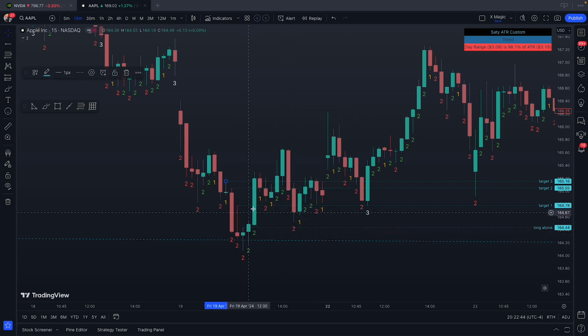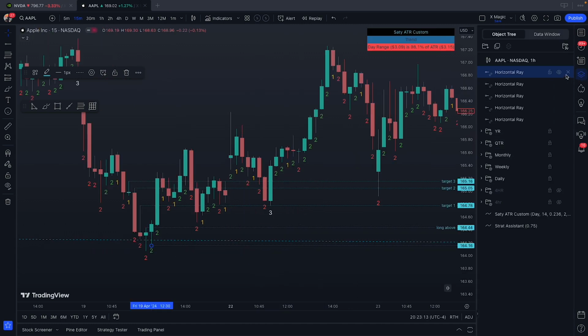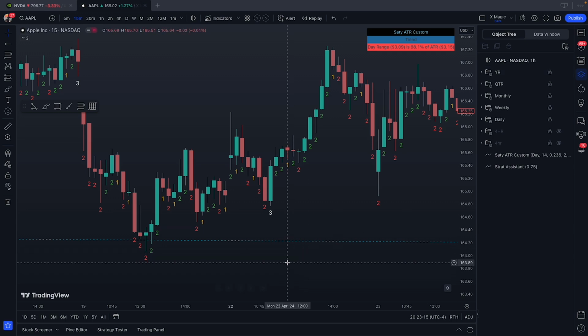So for this trade, that would have been my target. And then my stop loss, depending on how tight you like your risk, I would either put my stop loss under the trigger candle, which will be this candle here. Or if you like a little wider stop, you can put it under the setup candle, which will be right under this candle, the hammer one. Again, I'm more of a tight stop kind of guy. I put my stop under the trigger candle. Personal preference. Let me get rid of this there.